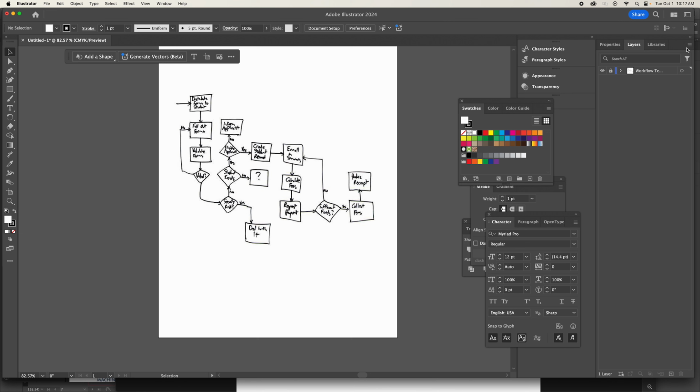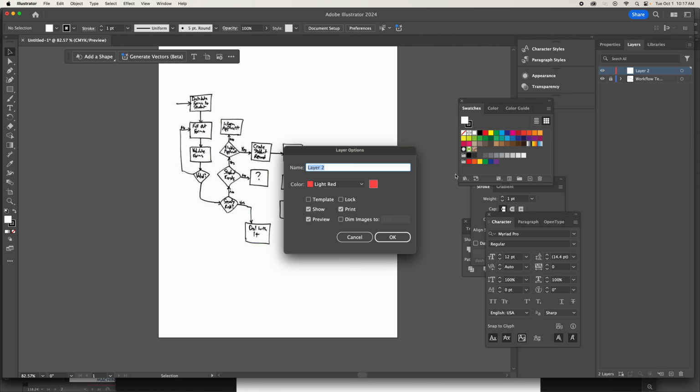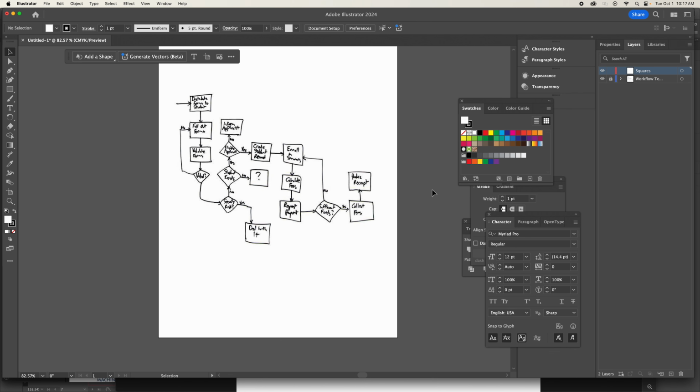Okay, so the first thing I'm going to do is start with the squares or rectangles. I'm still in the layers window. You can either come down here to the plus, or you can go to the four bars, select that and select new layer. Let's go ahead and name it squares. I'm going to zoom in.